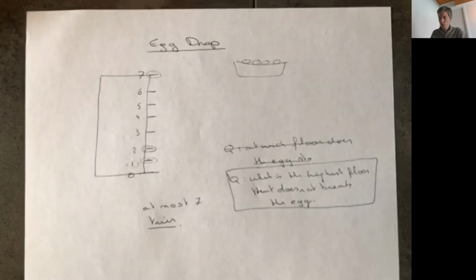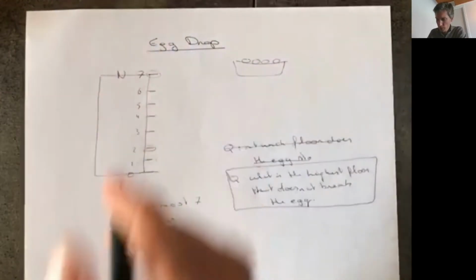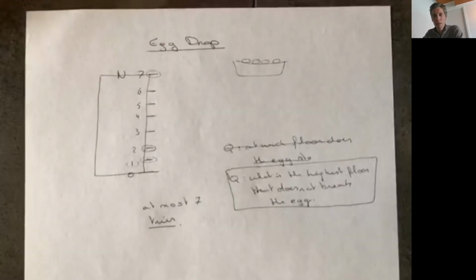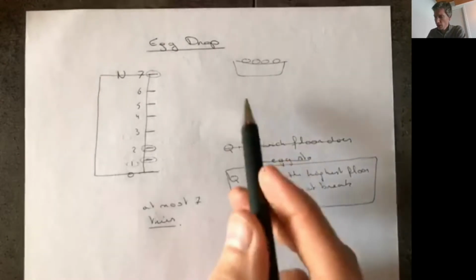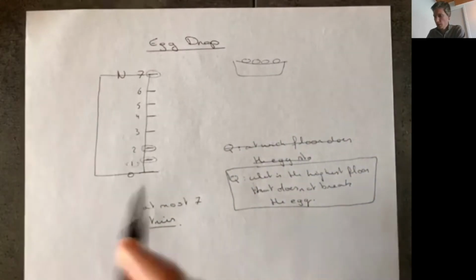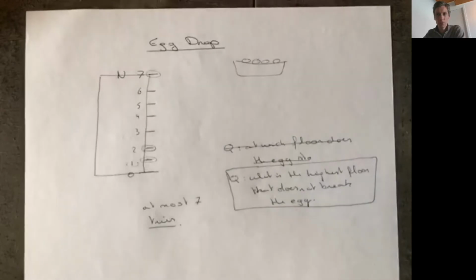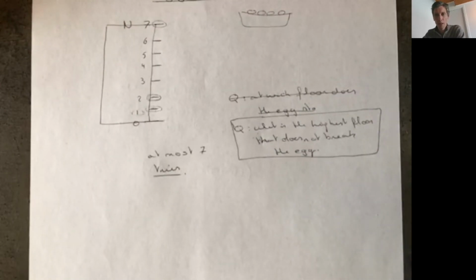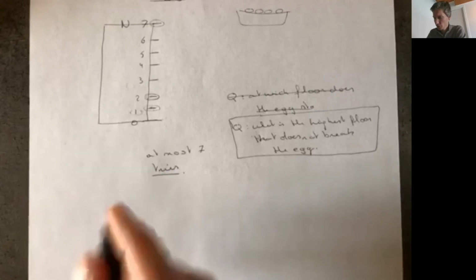Okay, so in general, if I have a building of n floors, then at most I have to try n times. Okay, so if I have one egg, that's indeed the optimal solution. I have to try consecutively every floor, and then this will answer my question. However, if I have more than one egg, I can be a bit more ambitious.